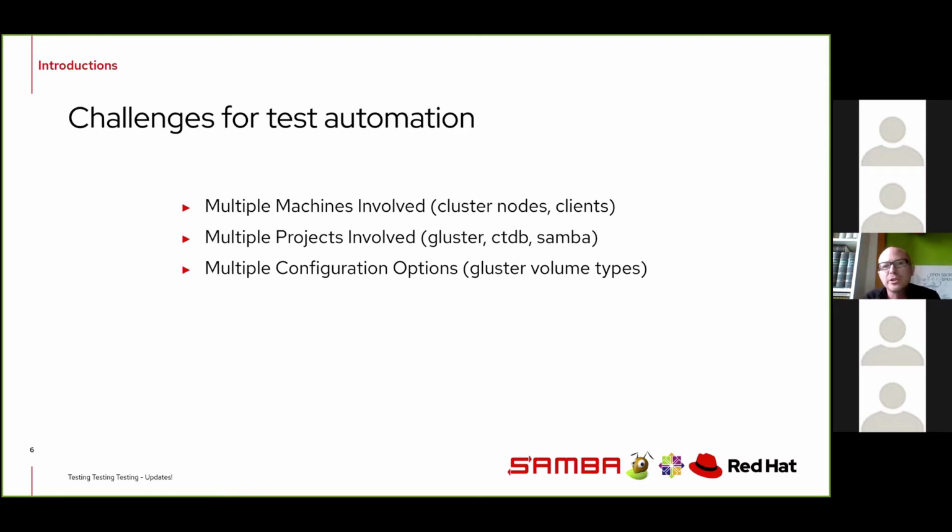So we have these multiple machines. We also have multiple projects involved, like Gluster, CTDB, and Samba, obviously. And we also have multiple configuration options, because when you ship a cluster volume, there's not only one choice. There are many choices in order to provide the level of replicas that you have. So if you have a volume that is suited for erasure coding and using these kinds of mechanisms, you have different aspects of distribution in your cluster and so forth. So you have a rather complex set of options for setting up cluster volumes. That's obviously also a challenge for building such an infrastructure. Next slide.